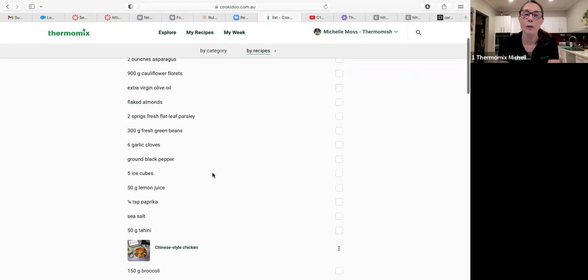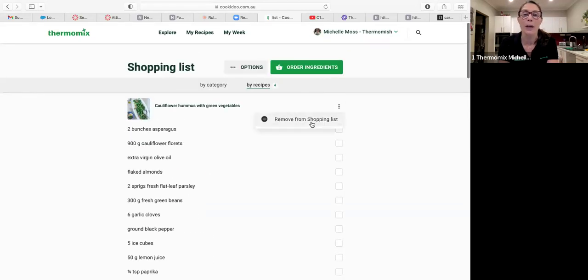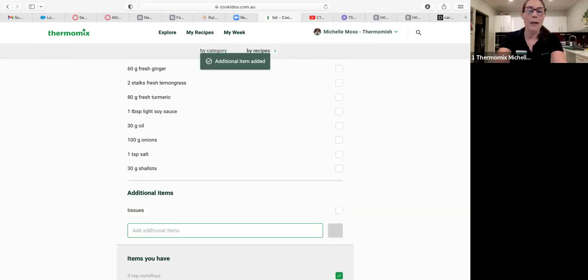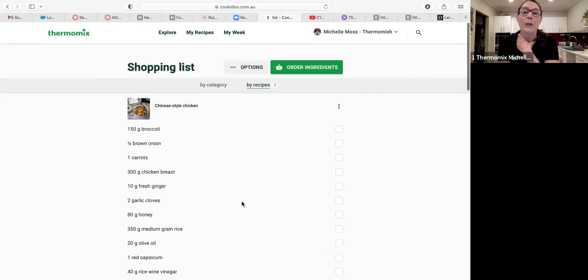And you can go through by recipe because you might actually go, oh, hang on, I made that yesterday, so I'm going to remove that. I don't need that on the shopping list anymore. The other thing that you can do is scroll down to the bottom and add any other items you might need, whether that be pet food, cleaning products, tissues, or if you're having steak and salad one night, you add your steak on there, for example. So you add in any additional items and you've got your complete shopping list.